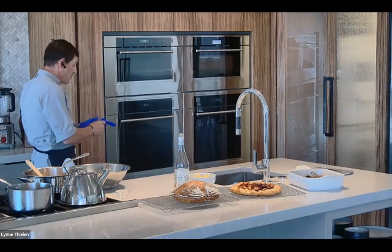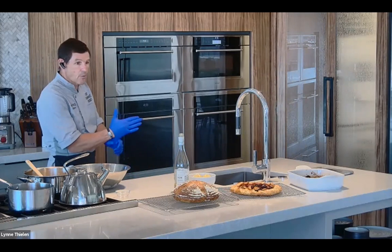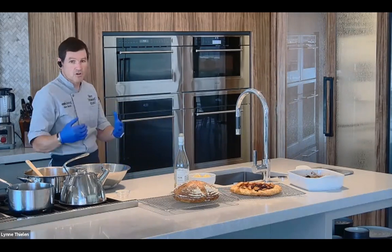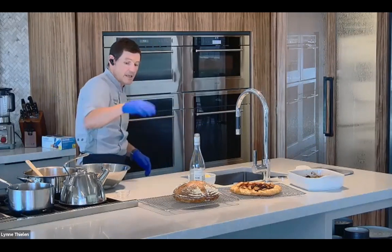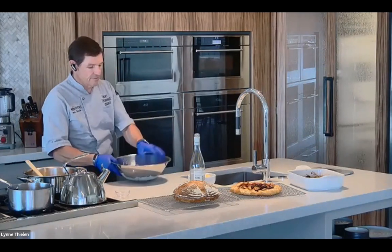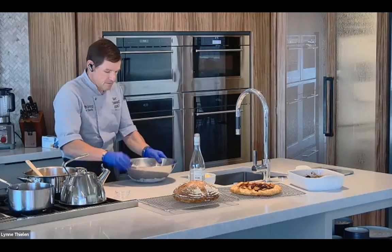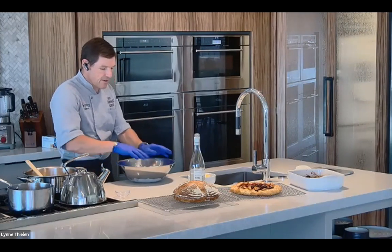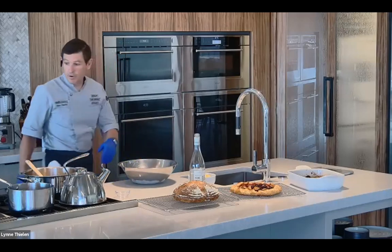We're going to use the other cooking modes, convection steam, and I'll explain how we cook some of these other items and the different modes we use for those as well, because there's an example of each one of the cooking modes in the oven. Pardon the noise on the ice. All I've got here is just a bowl of fresh ice. We're getting down to the very end of the process.